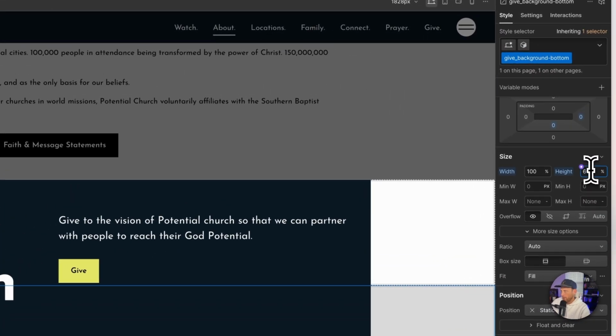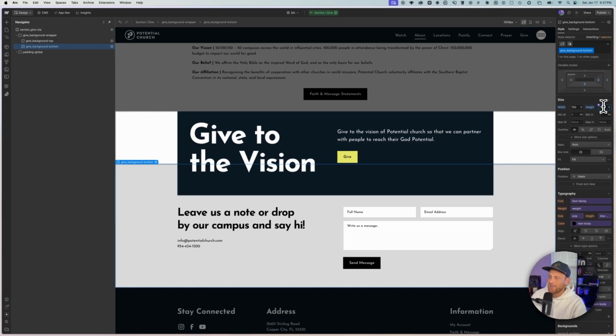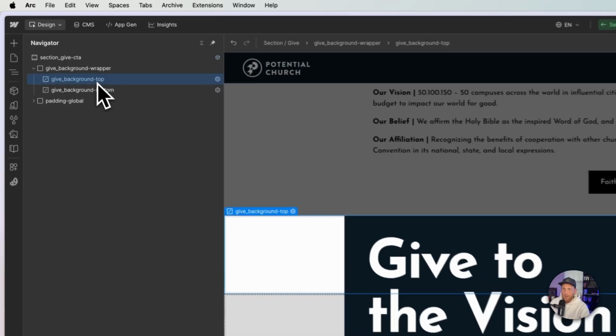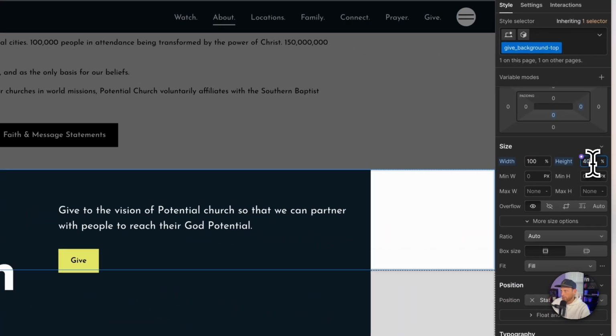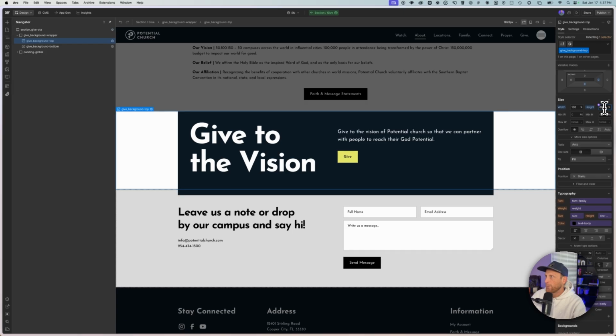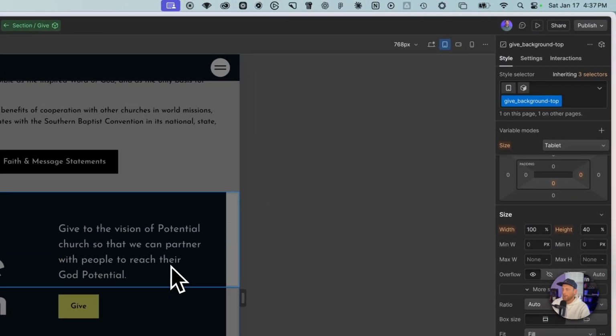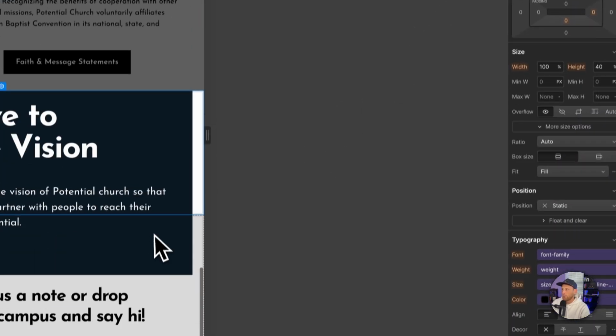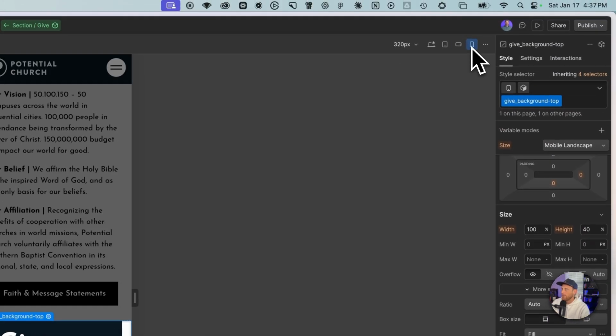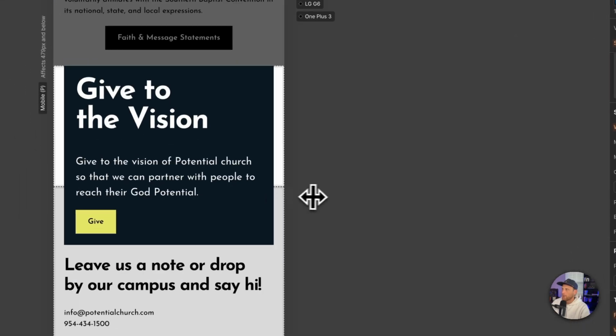If I was to go in and update this, you notice that this height kind of changes. One of the things that you could do is just set this height to 100%, which I think would actually be the better way to go. So set the bottom one to 100%, and then use this top one. You're just going to control it here. 100% for the top is basically going to be about 50%. Then you can move this up and down depending on where you want it to go. Then you can also go down into your iPad version, into your mobile landscape and see how that one's looking, and down here to your final version.